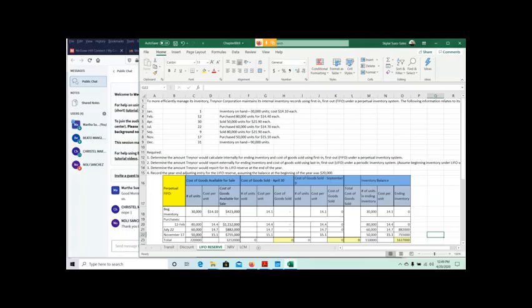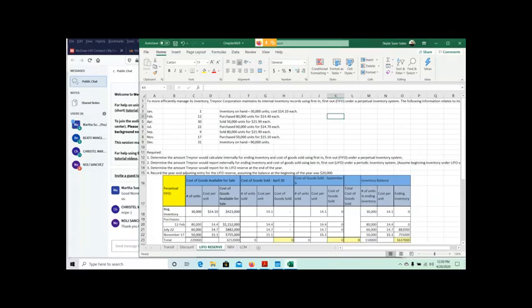That could be an objective of reporting on FIFO, or maybe it actually meets the actual flow of the goods. Either way, FIFO yields a higher net income when prices are rising, like in this case. If costs of merchandise are rising, then FIFO gives us a higher net income. LIFO gives us a lower net income, but in the same respect, it's advantageous because we pay less taxes. Our taxable income will be lower.